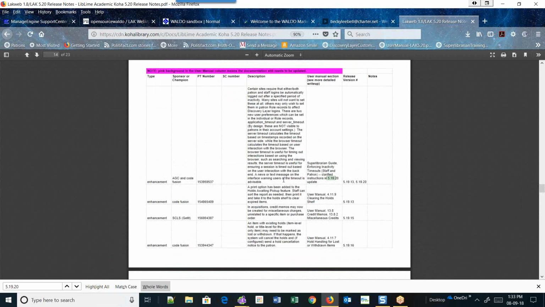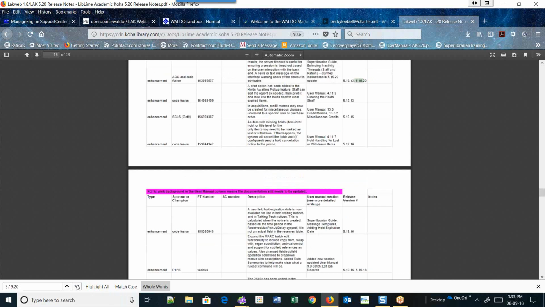If you are interested in enforcing an inactivity timeout, say you have public workstations and somebody conducts a search, finds what they're looking for, and leaves without ending or logging off, there is an inactivity timeout that you can set for both the staff and the patrons, so each can have different timeouts. That has been updated in the documentation, so you can look at that.